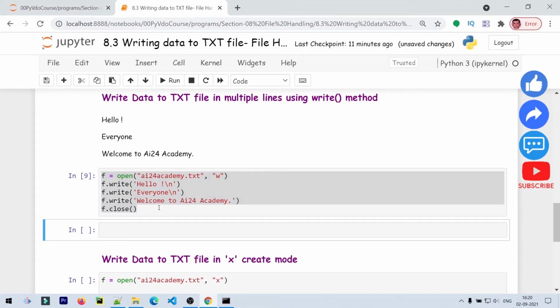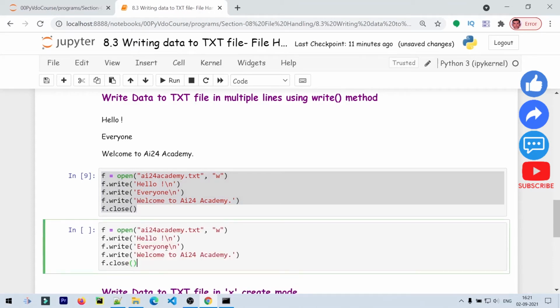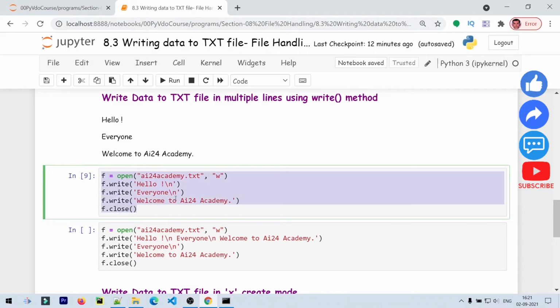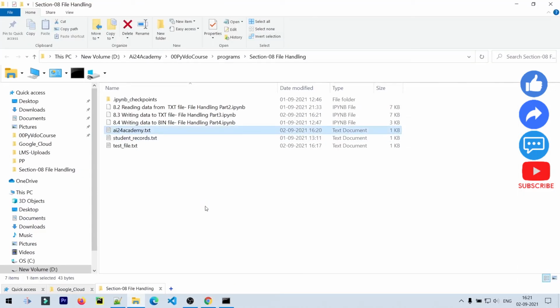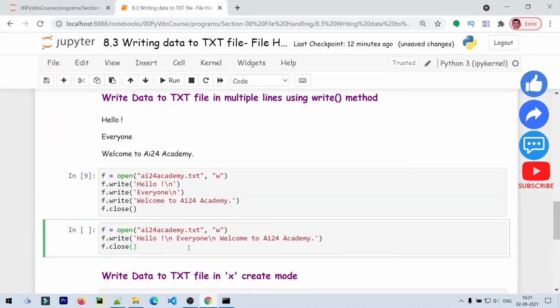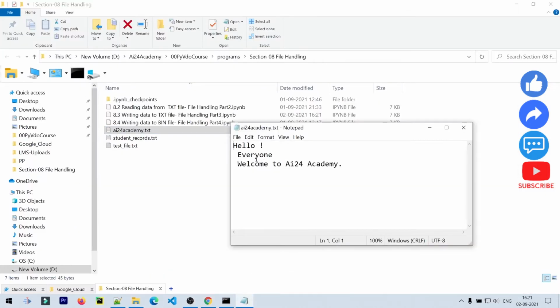We can write data to the file using a single write statement also. So here we are writing data to a file in 3 different lines using 3 write statements, but I can write data to the file in 3 different lines using a single write also. So say for example, let us delete this particular file, and now we have deleted the file, and now let us run this program so that we can verify that yes, we can write data. Yes, we can see that the content is written in 3 different lines.